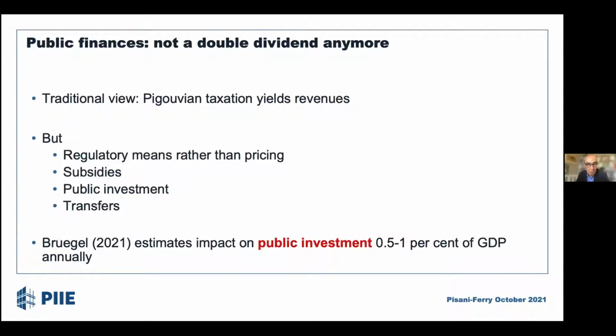So what I think we are seeing more and more likely is that the revenues won't be that significant, that mostly states will proceed through regulations, through subsidies, through public investment, and that instead of being a net positive for public finances, climate policy risks being a net negative for public finances.